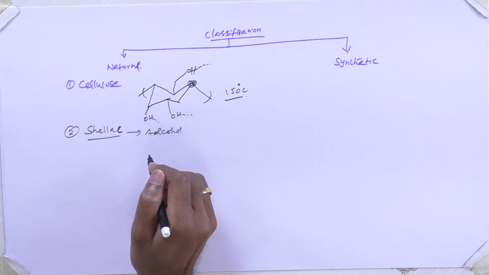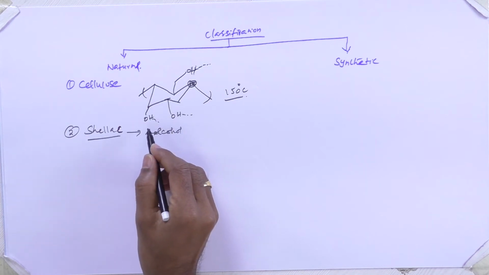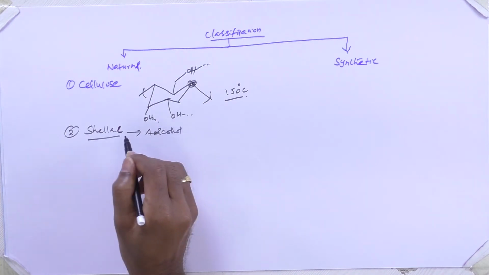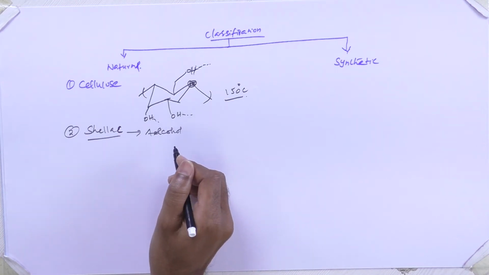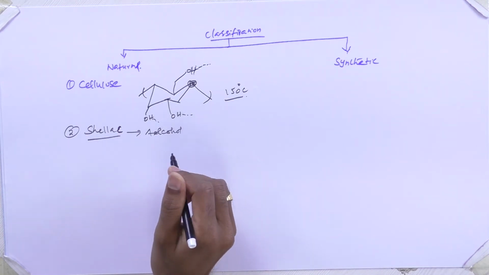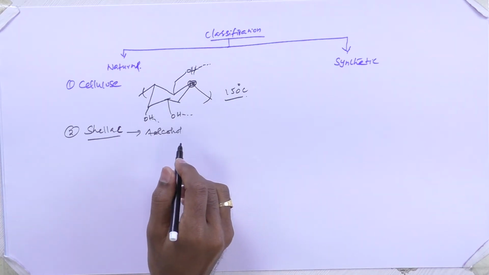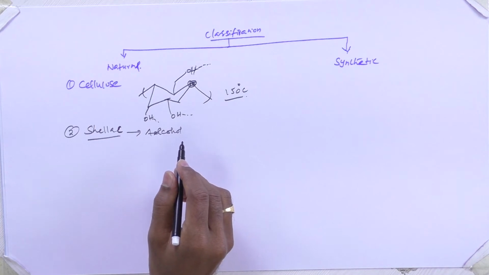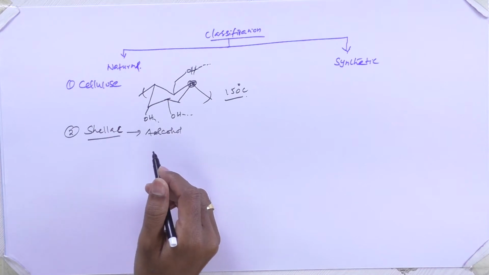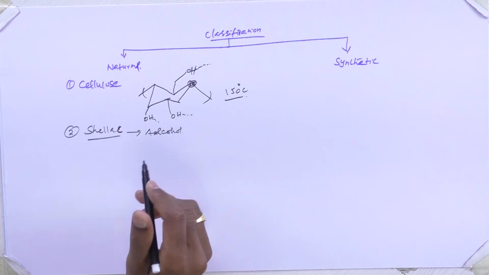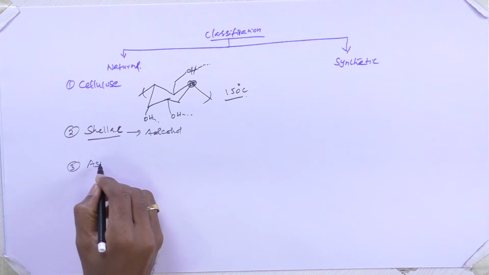So we have to melt the material, and it has to be applied under molten conditions. When it is allowed to come to room temperature, it forms a strong bond between the adherent and the adhesive materials. Such a class of adhesives is called shellac, and it can be used for making coatings on conveyor belts. And the third one is asphalt.